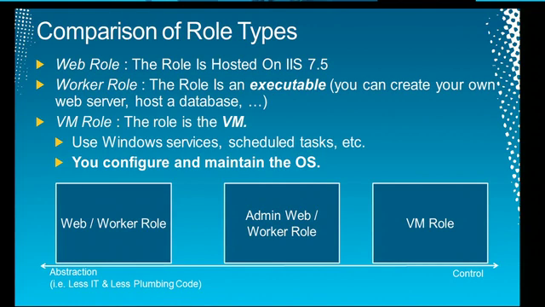And then the VM role, I like to position it like this. In your admin web and worker role, if you're running a script or warming something up or getting something installed, and it takes more than 2 or 3 minutes, you might want to consider going over to the VM role. Because with VM role, I configure a virtual machine with everything in it running as I needed and all configured so that when it starts up, everything is there running versus having to start the service and then wait for all of your scripts and all the registry changes to happen.